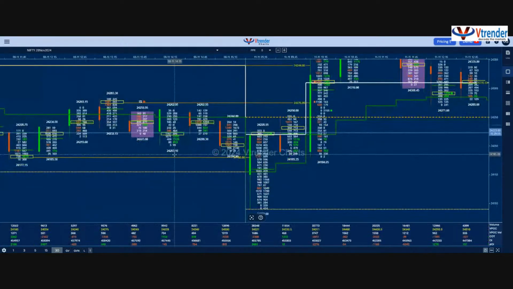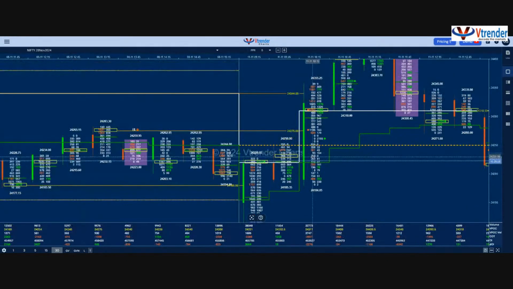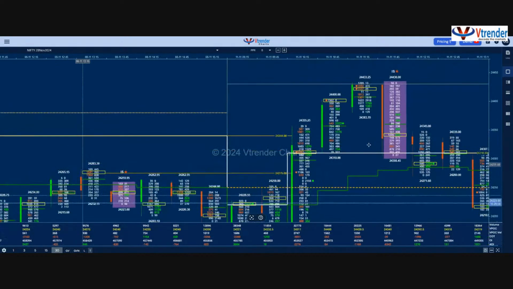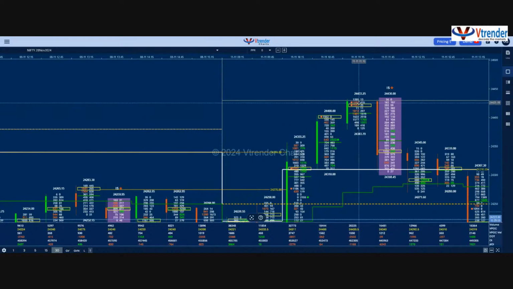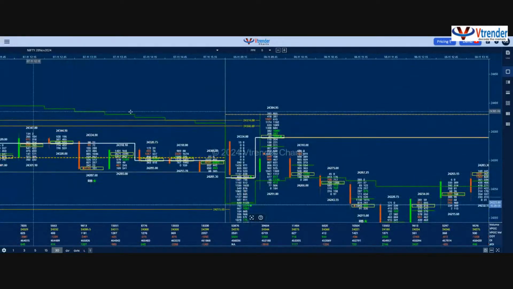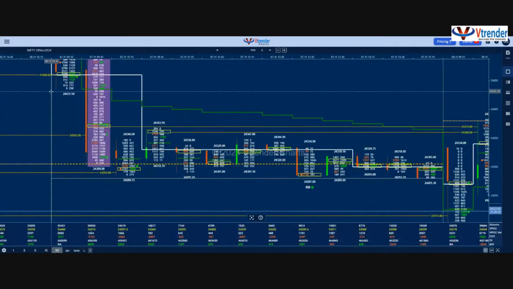So till the time you have an IS on the 30 minutes, your main bias will be on the downside, and you will look for bounces to see if you can get a re-entry into the main trend. But today what happened was once we got back above VWAP, we played something we call the 80% rule in market profile, and we went on to make higher highs in the first half of the day. In these higher highs, you can see we have been getting RS signals. And the place we stopped today was right at that extension handle we left on 7th of November.